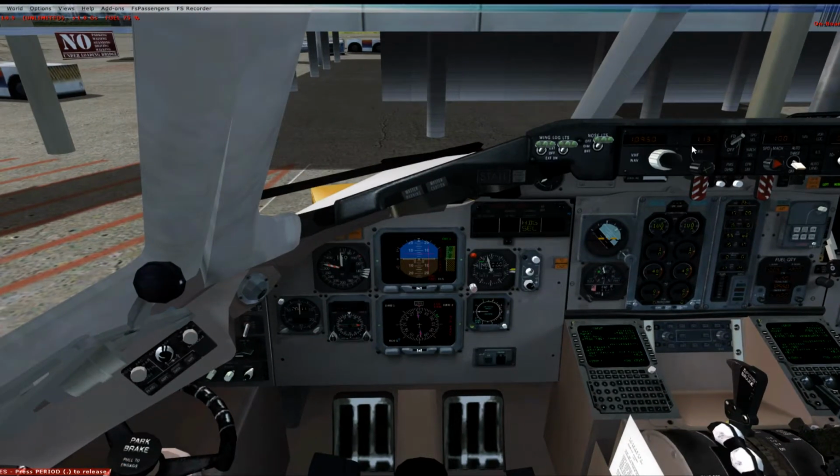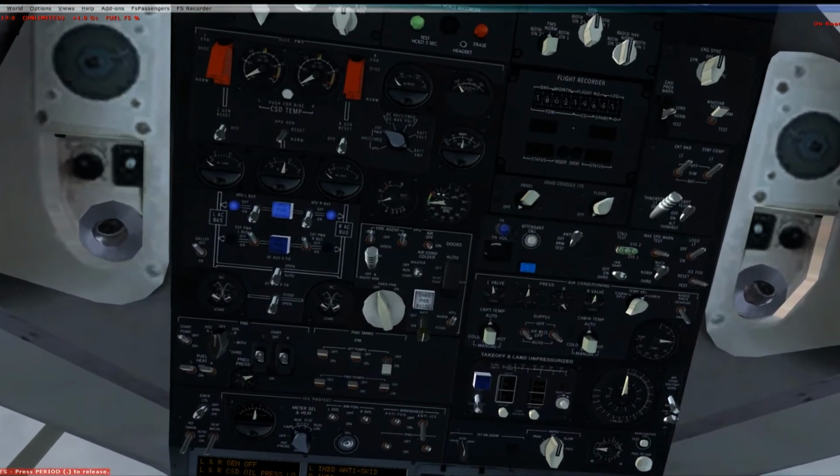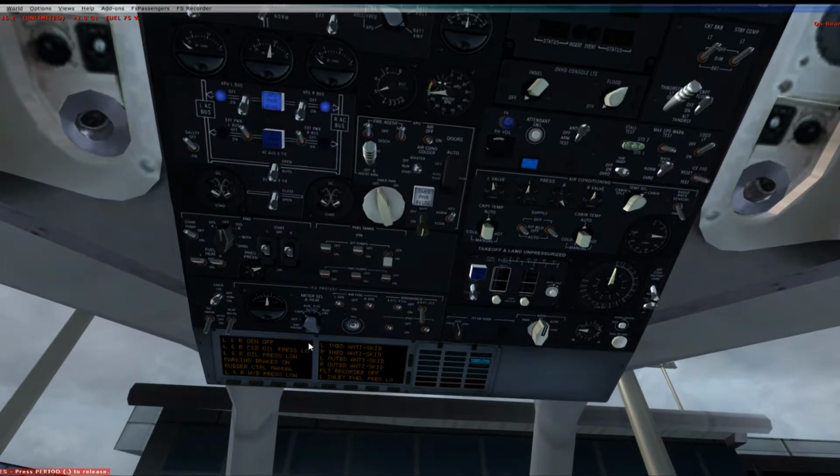All right, moving on. We move the ICE FOD, foreign object debris, to the test position and verify that the ICE FOD test enunciations are displayed in the EOAP. All right, so let's go back to over here. Let's do it again. There it is. All right, so one more time. Ice fodder alert left and right. Okay, so that works.